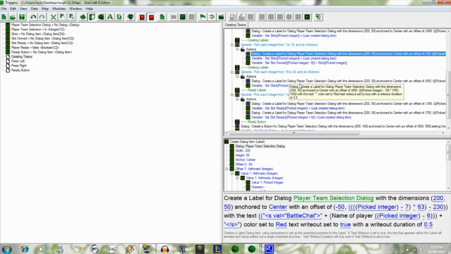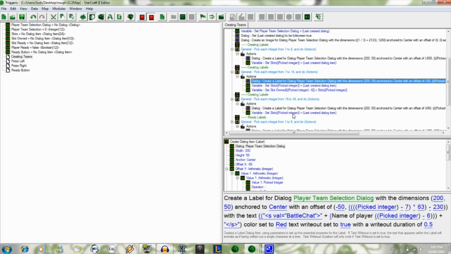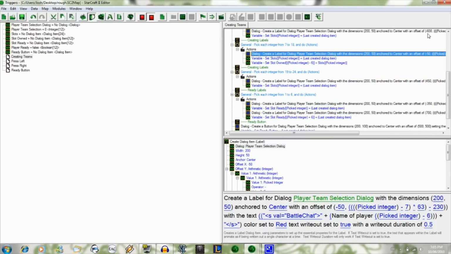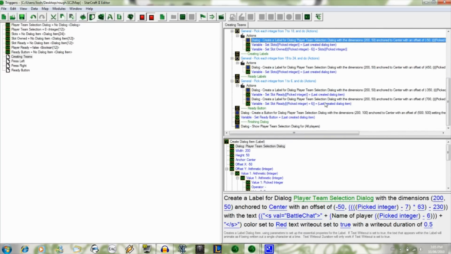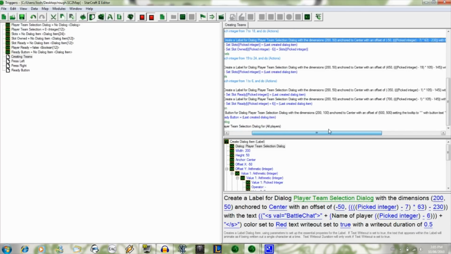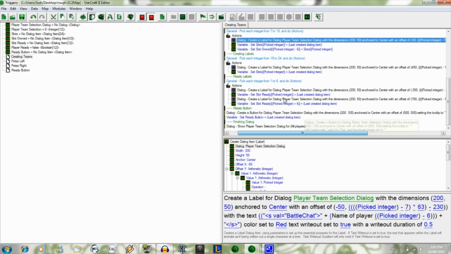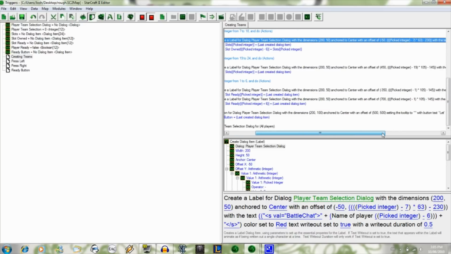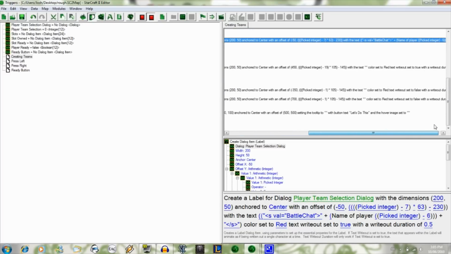Moving on to 19 to 24, just a duplicate of 1 to 6, except the x value for the starting location is 450 instead of negative 600. Moving on. Pick integer 1 through 6. So this is just setting up the ready label locations. So create a label, blah blah blah, position negative 350, so it's 100 over. This one's also, sorry, 150 over. And you just run it through.